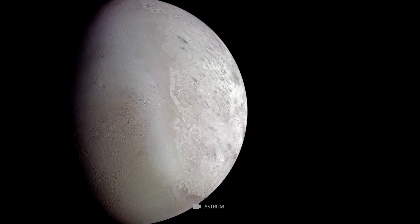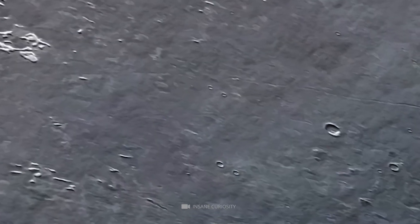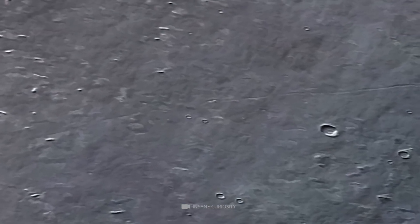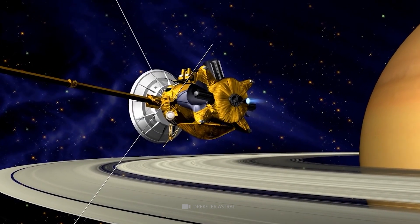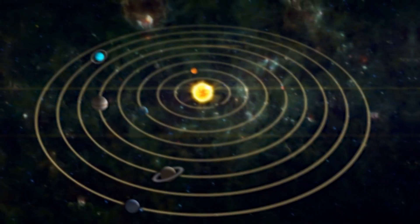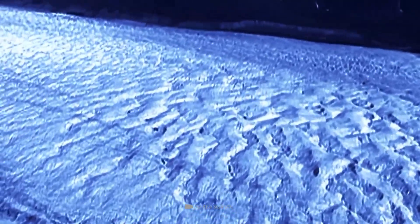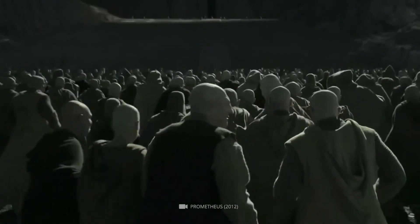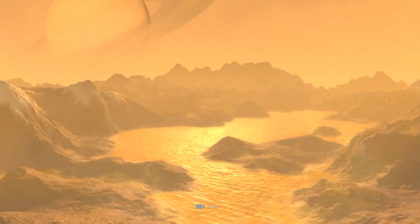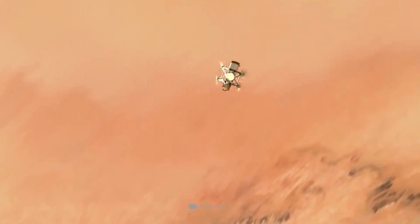Titan is the second-largest moon in the solar system, with a nitrogen-rich, Earth-like atmosphere. Surface features depict dry river networks and hydrocarbon lakes. With its 13 years of data and more advanced technology, the Cassini spacecraft has provided incredible images of Saturn. Besides Earth, the only other place in the solar system with liquid water on its surface that teems with complex chemicals necessary for living organisms is Titan. NASA wants to find out more with its Dragonfly mission, which will look for the origins and signs of life. The Dragonfly is an eight-rotor drone that will take advantage of Titan's dense atmosphere and low gravity as it flies around looking for signs of life.